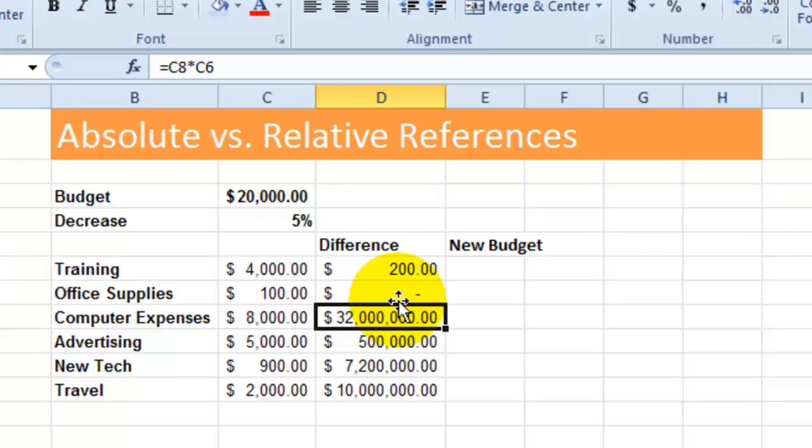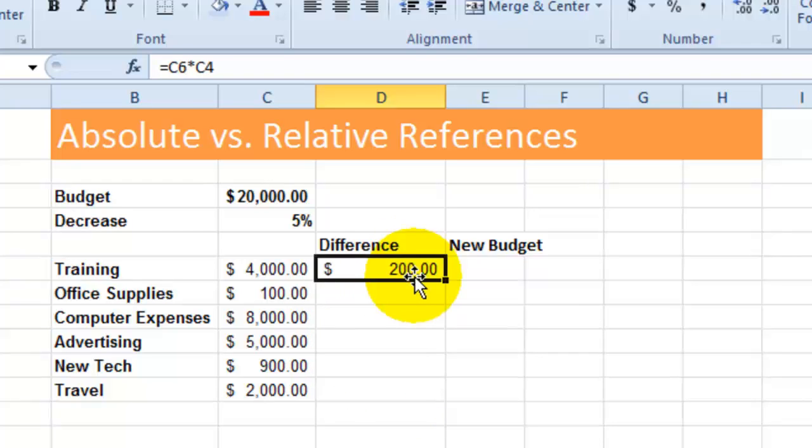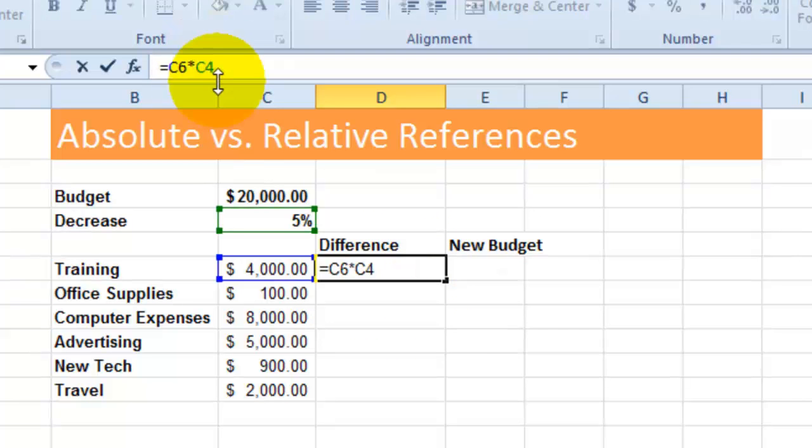So what we need to figure out here is we need to use what's called an absolute reference. So we delete all this stuff. And by the way, this is one of the difficult concepts to explain, but this is important and we need to know it. So on the absolute reference here, what we do is we go and change the C4. Remember, we said that if you see this C4, that's a relative reference. If you see it with the dollar signs, that's an absolute reference.